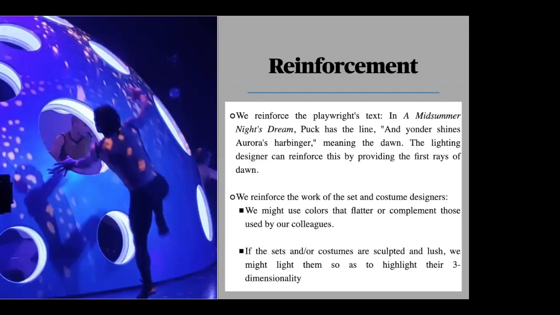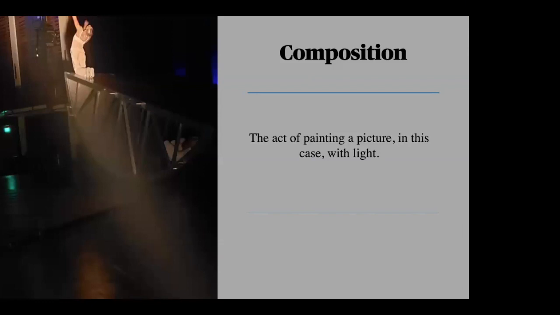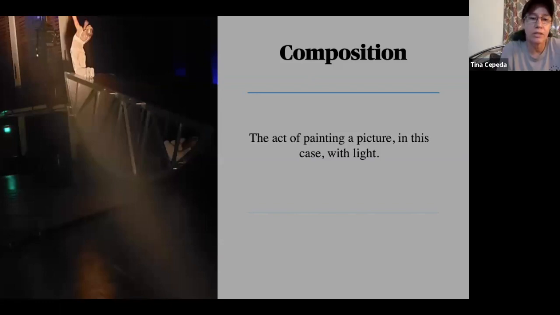Tina, can I ask you a question about that last slide? Yeah, go for it. Where did you take this photo from? So you were actually behind her when you took this photo? Yeah, I was. The audience saw something different, right? Yes, the audience saw a silhouette. So if you light someone from the back, all you see is a silhouette of that person.